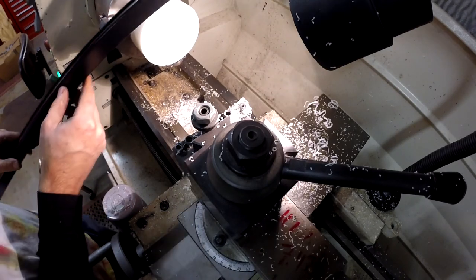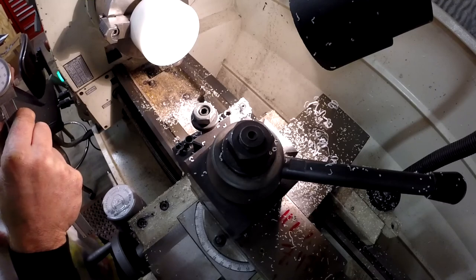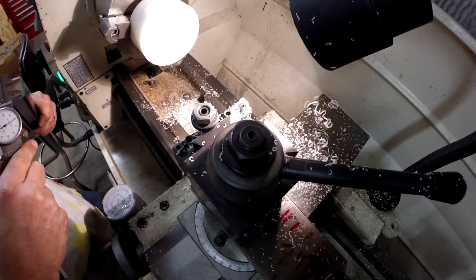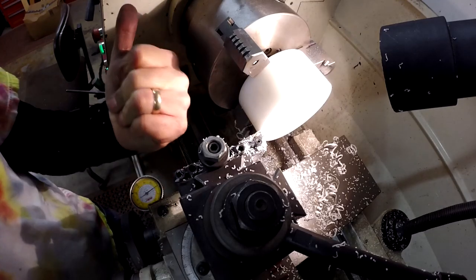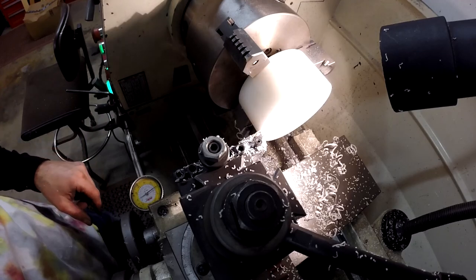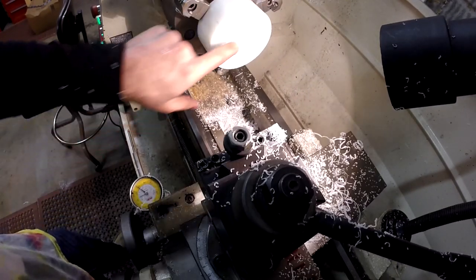So I need to cut a relief for my trim, and it's going to sit in here, and this bottom edge will go underneath this piece right here. So make it 70 thousandths deep, and make it 800 in. All right, I don't know if you can see it here. Right there. Got it set at zero, so we're going to go 70 thousandths in and 800 thousandths that way. Beautiful. Now I gotta drill a hole through it.